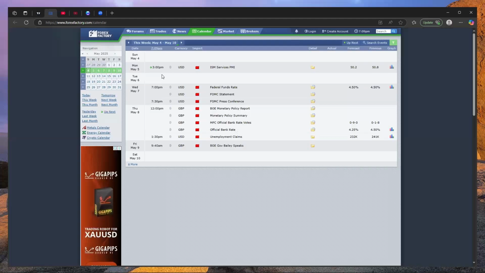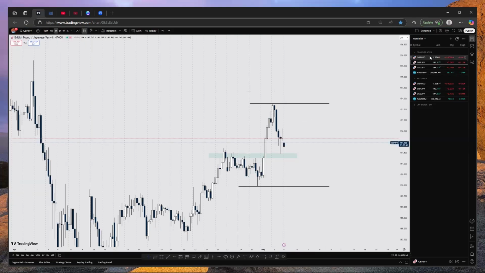Now coming down to the Forex Factory, we can see that this week we also have the GBP monetary policy report coming up on Thursday. But for Monday, Tuesday, Wednesday, we also have some US red folder news, which is something we want to pay attention to because of the GBPUSD. But at the same time, if that will affect, we can see some slight move with the GBPJPY responding to that, because it has very little correlation with the dollar. But we keep our eyes especially on Thursday's GBP monetary policy. We might be seeing some bearish move stalling into Wednesday, Thursday, and we get that rally to the upside. If not, we just trade with the direction of what the market gives to us.